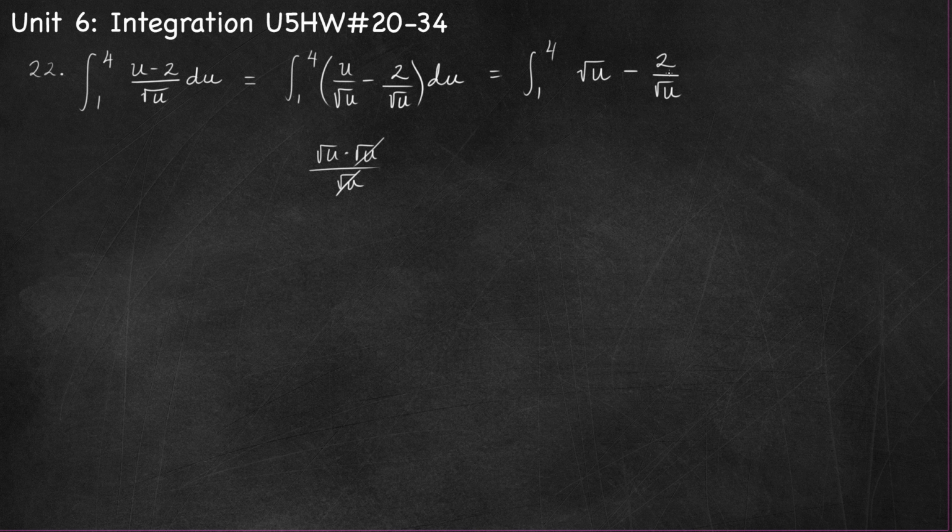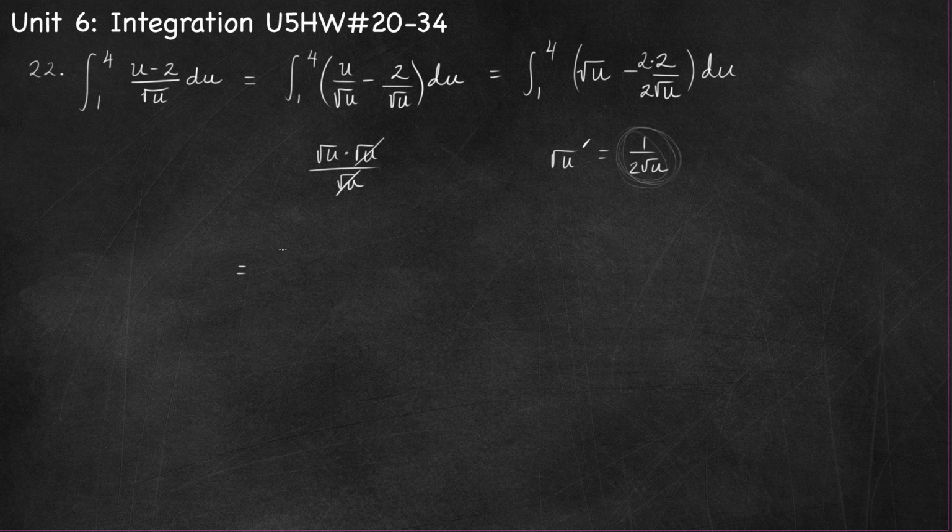Okay, and then the 2 over the square root of u, I prefer to leave it in that form. You can rewrite this as 2u to the negative 1/2 and use power rule. But I know that the derivative of square root of u is 1 over 2 root u. And so when I'm trying to integrate something in this form, I tend to leave it in this form. If I can get it to look like 1 over 2 root u, then I know the antiderivative is root u. And I need a 2 on the bottom along with the root u. So what I'm going to do is multiply the denominator by 2, but then I also have to multiply the numerator by 2 to keep that balanced.